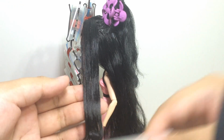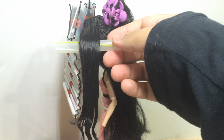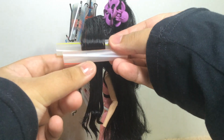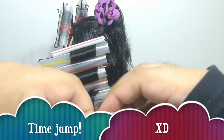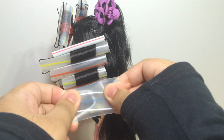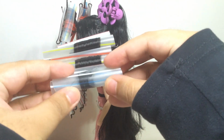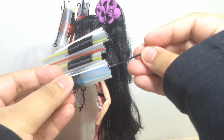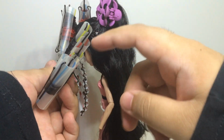All right, as usual, get your straw, put it underneath or on top, however you want to start it. Put another one. So we're gonna start right around here. Put your pins in. And finally, we're at the last part, so just use your little cut straw and then cover and secure this last piece like this and put your pins in there. But make sure these ones will go straight like this.